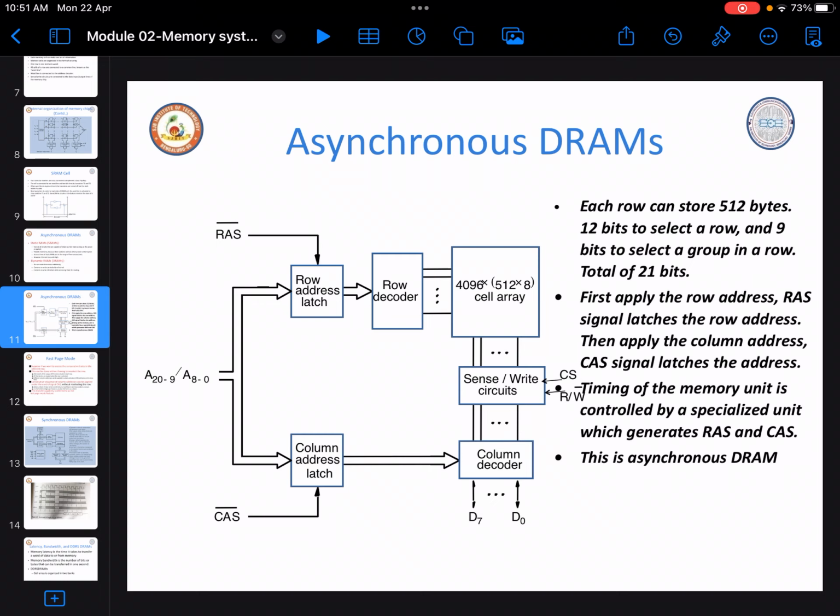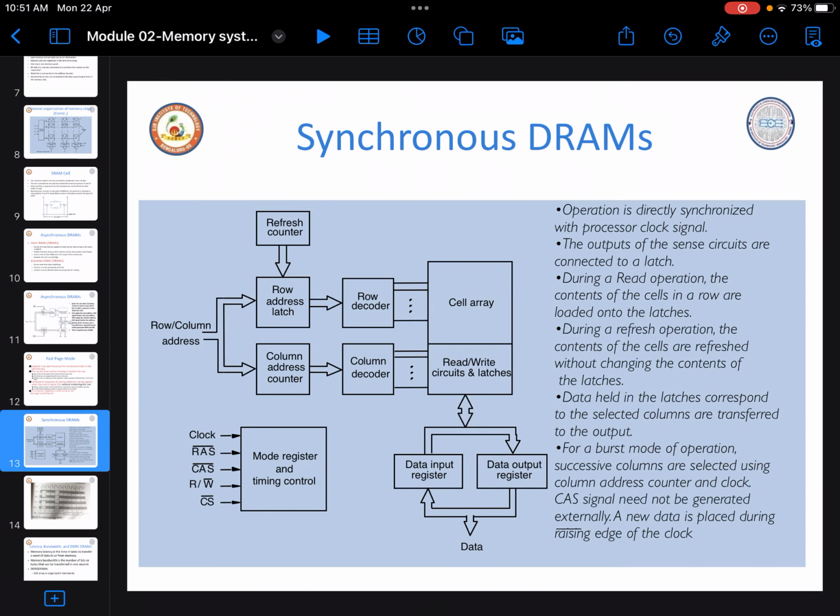A total of 21 address lines have been divided into rows and columns to address a memory location of 4K cross 512, with data of 8 bits from D0 to D7, and the corresponding rows and columns can be selected by using the RAS and CAS signals. Asynchronous, as I told you already, means not all the actions happen with respect to the timing diagram. Whereas in today's session, we will be talking about the synchronous DRAM cell.